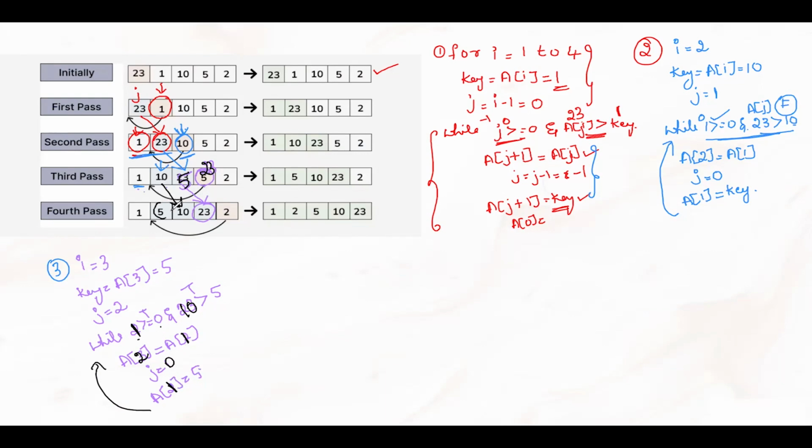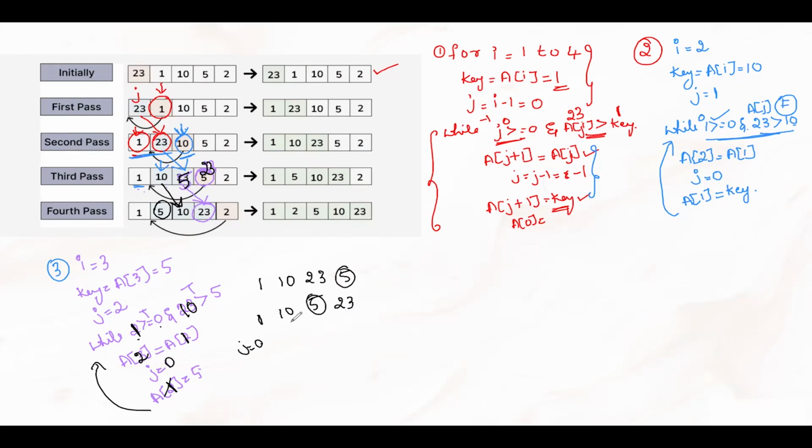So as you can see, the key is being pushed here. So what exactly we did? So we had 1, 10, 23, and 5. So in the first while loop, we got 5 over here, 23 over here, 10 was here, and 1 was here. In the next step, when we reduced j once again to 0, we are again comparing this value with this because it is necessary. We can't just push one value one position and say that it has reached the correct position. We need to check if the previous value is also greater.